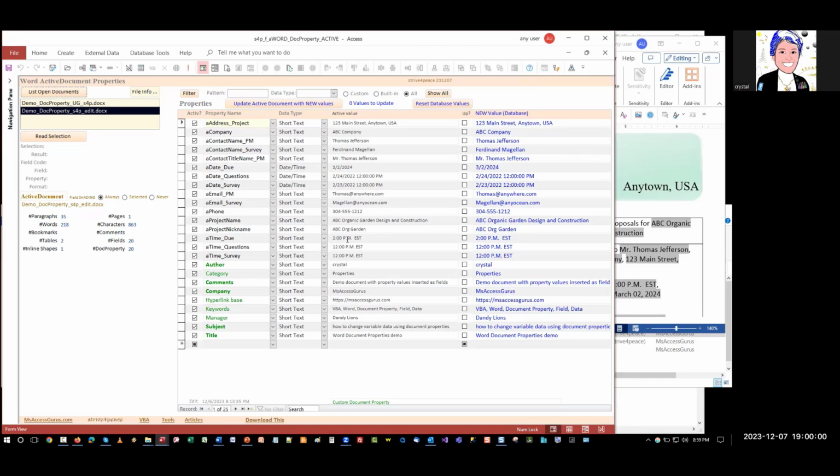And the thing that I like about this is there's conditional formatting in this list of properties. So these ones that are green, they're built in. And in the footer of the form, I have a little indicator. If I'm in a custom property, it'll say custom document property.